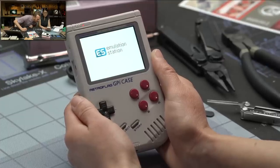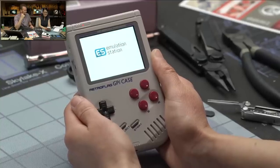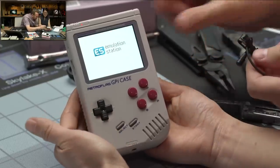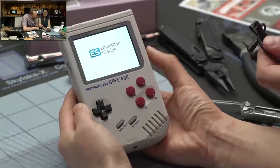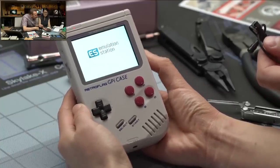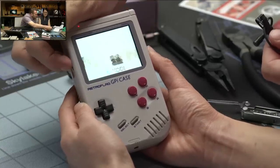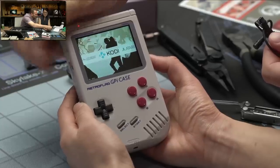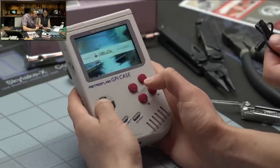Is it all the way up? It's all the way up. What is that music? I do like that the volume control is analog. And the contrast control too. It's nice. I like that it's a color screen, by the way. This music feels kind of like a Jaws thing, a little bit.